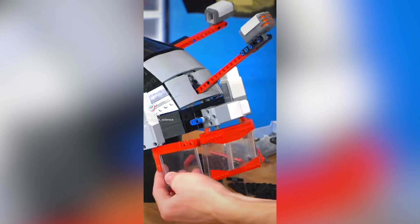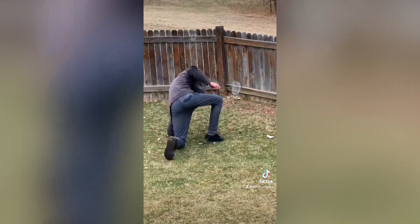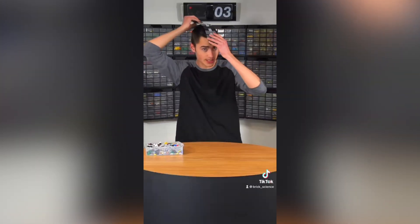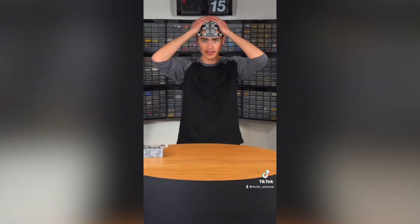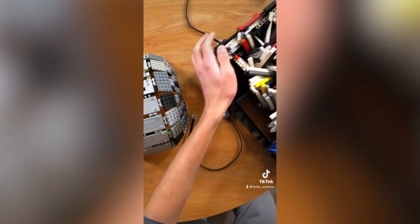Last year I got shot in the eye with a toy blaster, so I decided to build an automatic eye protection helmet out of Lego that can sense when projectiles are coming. I built up a Lego helmet by connecting different sized plates together using special Lego joints — a technique I like to call polytexture, first used by Nick Brick to build a Lego helmet. I ended up using a Lego sound sensor coated so that when it hears a loud pop, the motors controlling the eye protection flip into place and protect you.